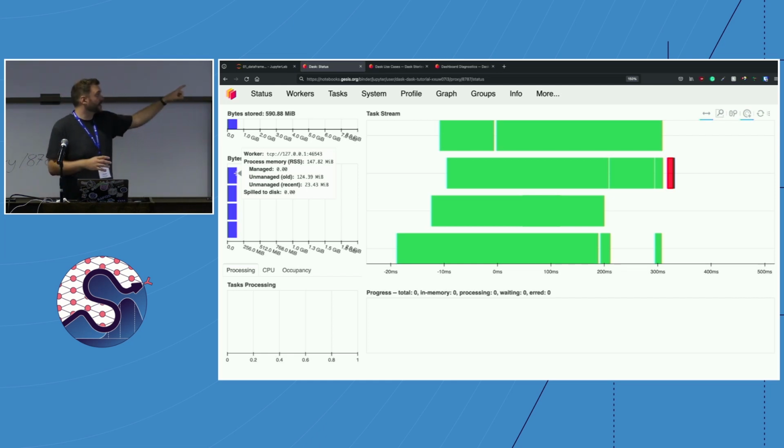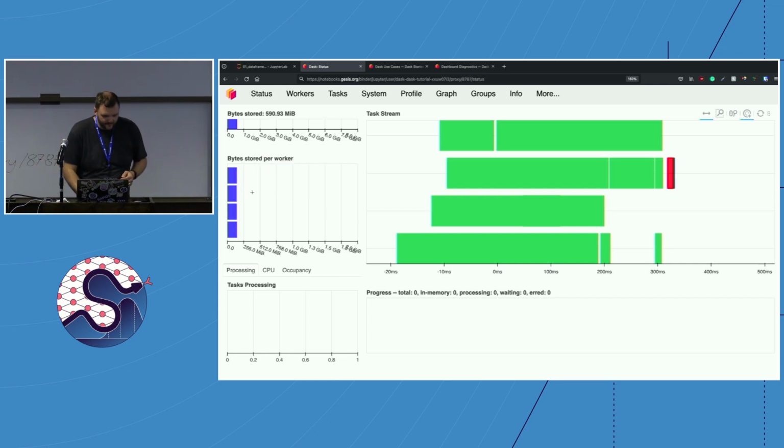And so if you see out of memory errors or anything along those lines, this is a good place to come and see, when I run my code, do I get this? You get this little faint blue bar that starts to grow on the end, which is unmanaged memory. That's one of my favorite uses of this plot. It's really helpful to see what is happening in terms of RAM usage. You've got all your bars for CPU utilization and how many tasks are processing, which is useful. And then you've got the larger task stream here.